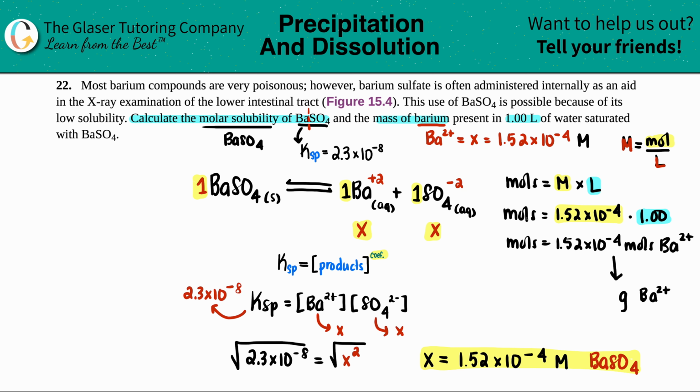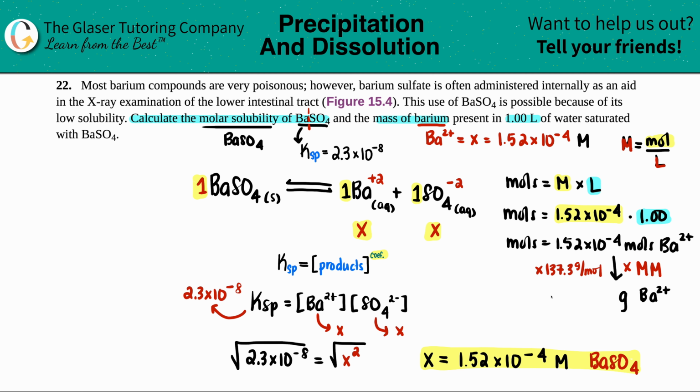Well, we could do the shortcuts here, right? Moles to grams, all you got to do is just multiply by the molar mass. So I go on the periodic table, I find out what barium is, and barium is 137.3 grams per mole. Let me just pull this out. There we go. So all we have to do is just take the mole value and times it by that number. So 1.52 times 10 to the negative fourth times 137.3.